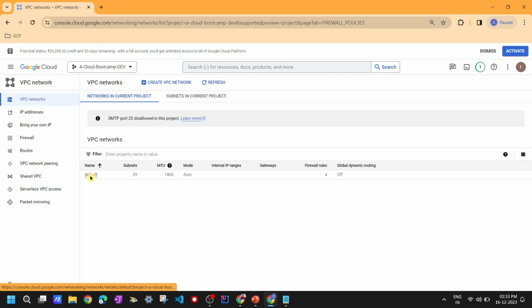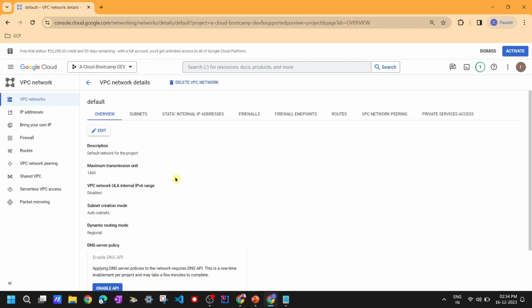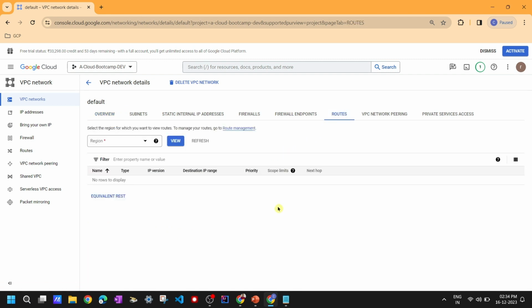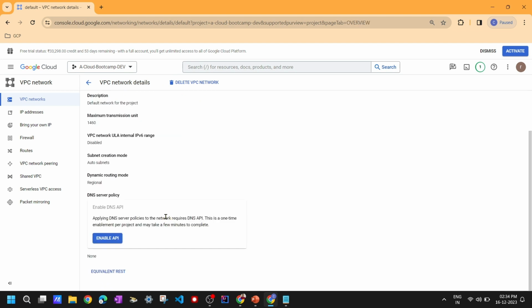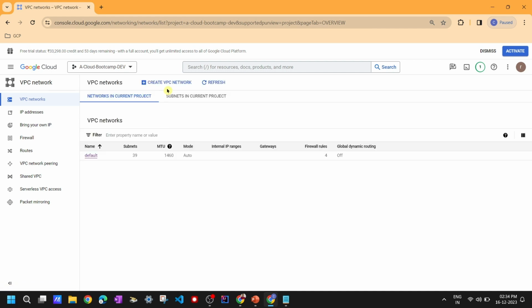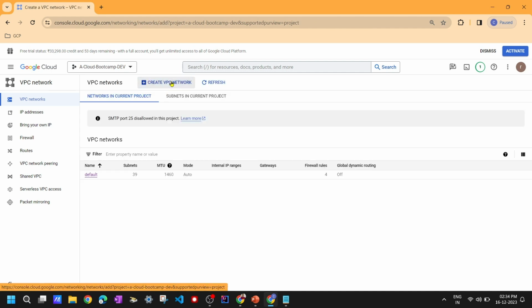And global dynamic routing, if I can just show you real quick. I think it should be in the routes. Yeah, or maybe let me hit create there. We can see they might give a definition.